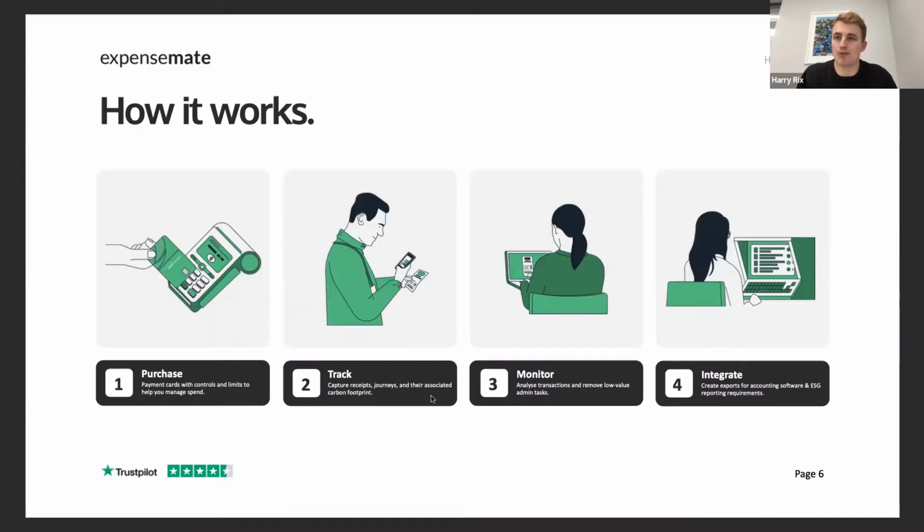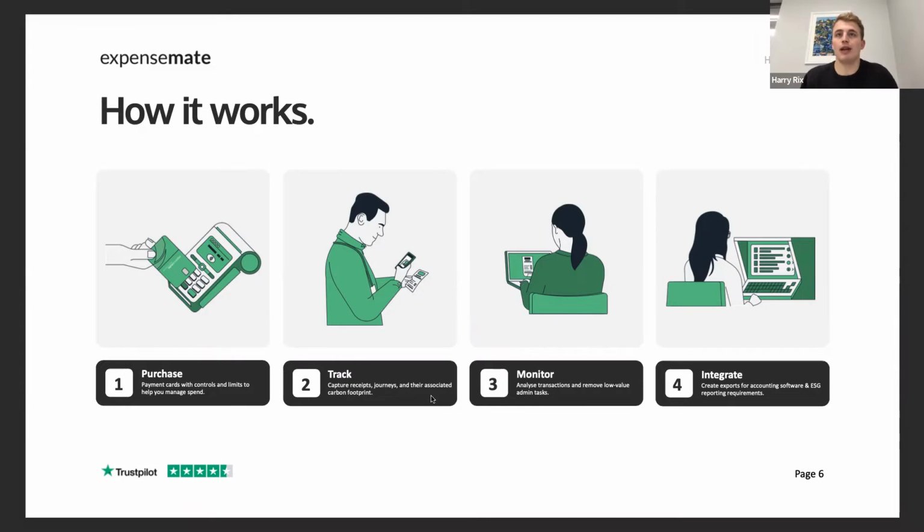Every single transaction that happens on the Expensemate card, we are doing calculation on the back end to look at the carbon footprint of that transaction. And we're also enabling people to capture journeys. So from point A to B, where we'll look at the type of car and the mileage to give an accurate reimbursement, but also, again, accurate carbon score to really educate users on the impact of their business travel. The same applies for anything such as flights, bus travel, anything that would fit into the Scope 3 indirect travel emissions under the SECR reporting and GHG requirements.